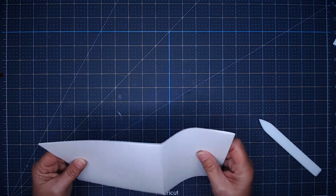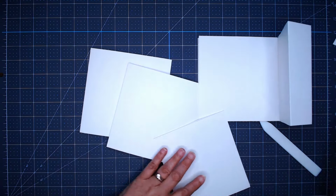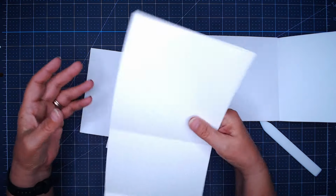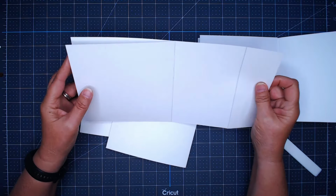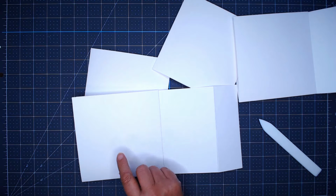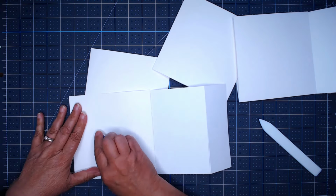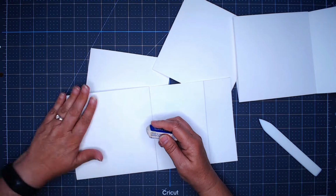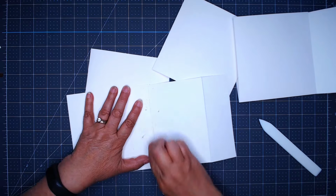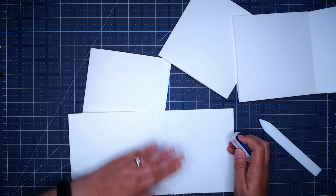Okay, so now let's get our pages. We don't need this piece. These pieces we'll just put aside. All right, so these pieces, it looks like there's a line there, and it's just when I folded it, that pencil line made a line. I don't want to see that pencil line, and I'll go ahead and erase that. And erase that too.